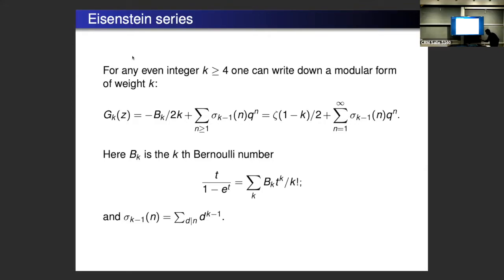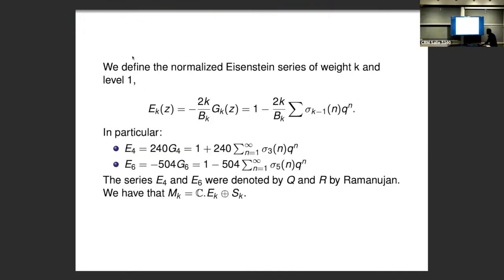So somehow this interplay between the interest of the constant term and the fact that the non-constant terms are simple also plays a significant role in the subject. So you can always write down this modular form of weight k, and the constant term is non-zero, so it's not a cusp form. Then you can normalize this so that the constant term is 1, and then we call that Ek, right?